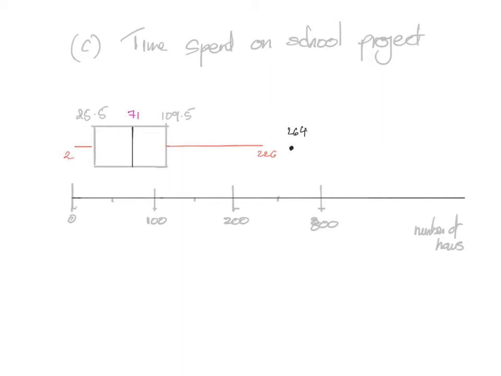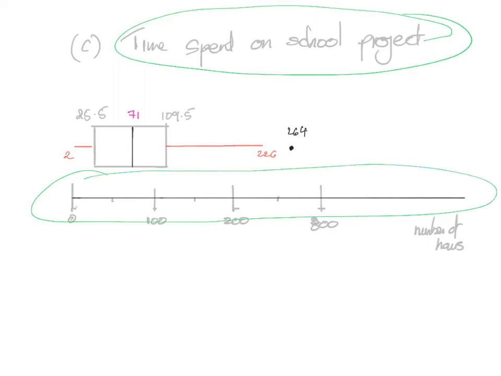Okay, and there is my box plot. So let's just quickly summarise the important parts of this box plot. I have given it a heading. So a graph should always have a heading. I have got a scaled axis, which has been labelled, telling me what that axis is on about. And then I have drawn my box plot, making sure that if I have an outlier, that is identified. And I've also identified all of the points for my 5-point summary on my box plot. If you were to do all of that, you would get full marks for your box plot.